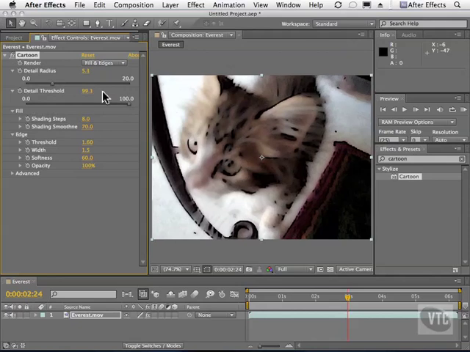Now you will notice something very interesting about these sliders. Like many things in After Effects, you'll see a little stopwatch here. Now, although I'm not going to talk about animation in this quick start, when you see a little stopwatch here, this tells you that this is a property that can actually be animated over time. So we can start our footage out with a live action cat and slowly but surely turn her into a cartoon, which is really, really cool.